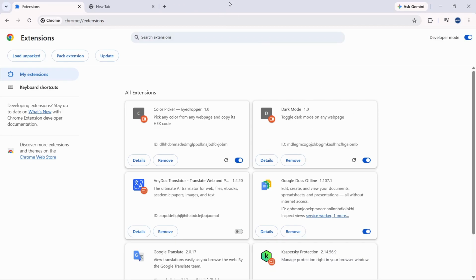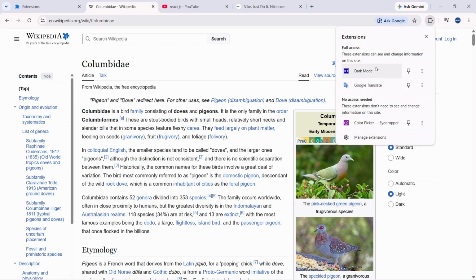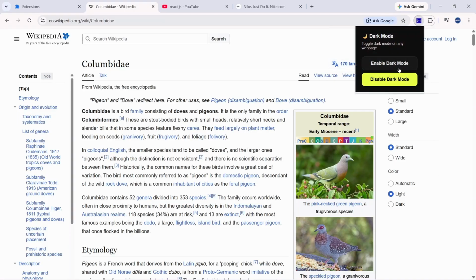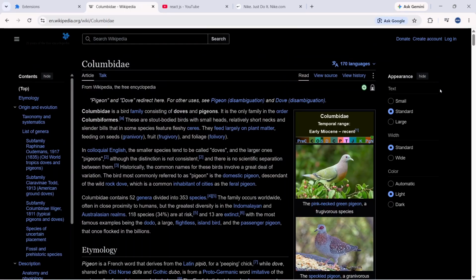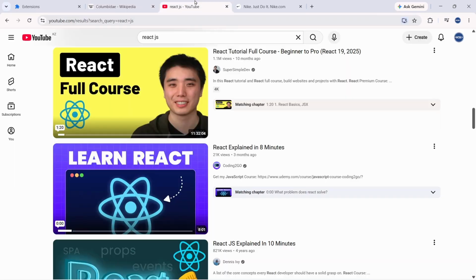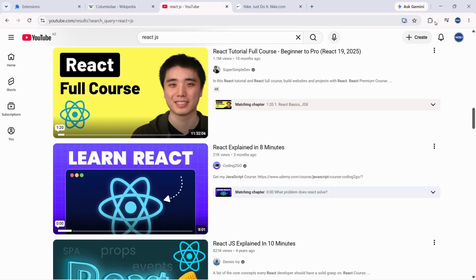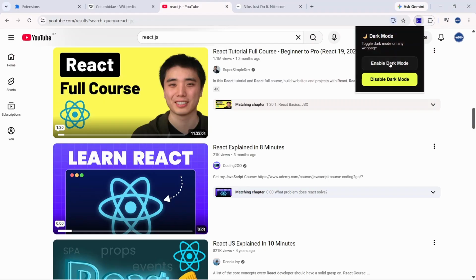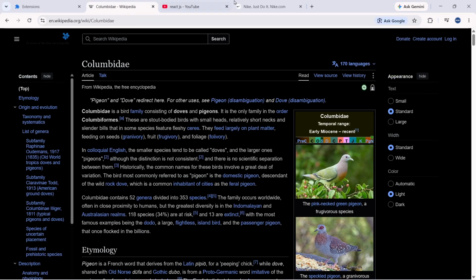Okay, so let's check it on some real websites. As you can see here, I opened some websites. So now let's click this icon. As you can see here, we have dark mode, so let's click it, and now we can click enable dark mode. So as you can see, we have dark mode enabled. That's great. But this dark mode is only enabled on this page, not on YouTube or on Nike.com. I can come here and enable it here as well. And here it is. Also, I can disable it, and I can disable it right here as well.